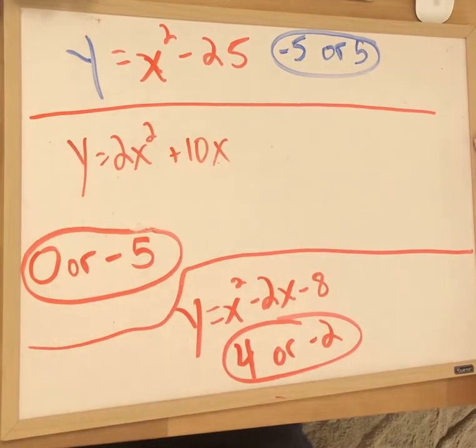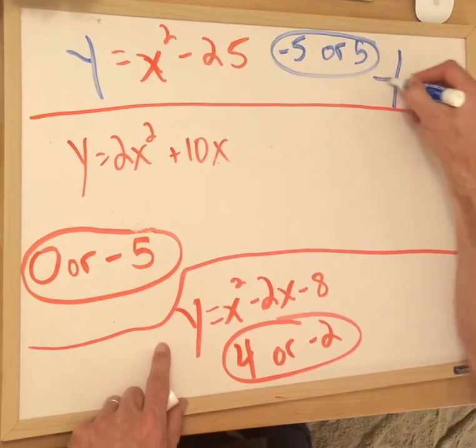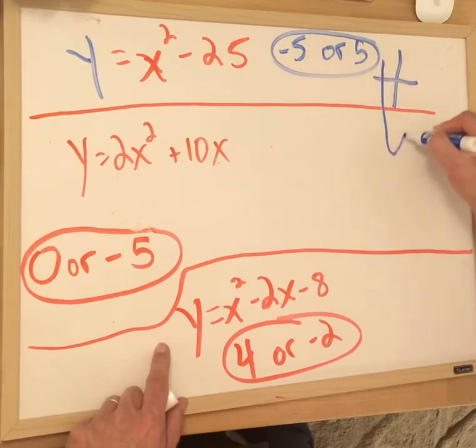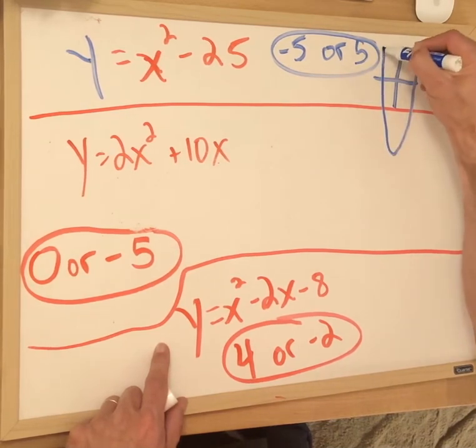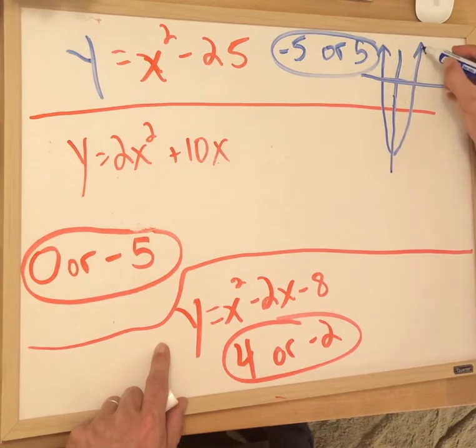Now look in the notes, the first green sentence that says, solving using the zero product property shows us where the parabola crosses the x-axis. What the heck does that even mean? Well, what it means is this. If you were to graph this parabola, you don't know this right now, but this parabola is going to look something like this. If you were to graph this, here's your parabola right here.